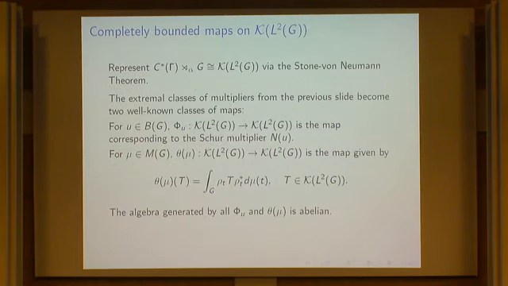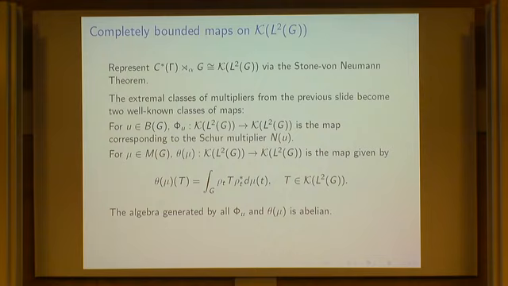Let's have a more concrete look at those maps. So as I said, C star of gamma via Fourier transform is C0 of G. The action there is translation by the elements of the group. The cross product is nothing else but the compact operators on L2 of G via the Stone-von Neumann theorem. So this cross product is just the compact operators on L2 of G.